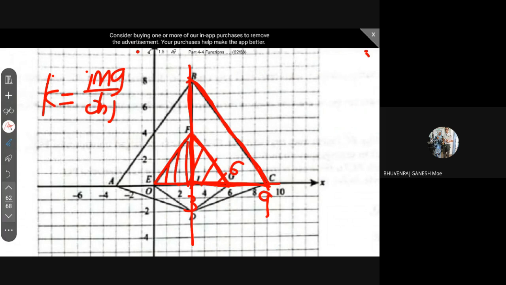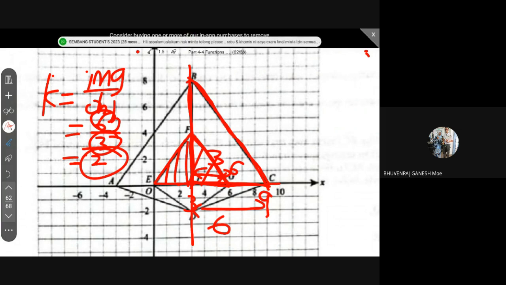Six over, yes, correct, 2. Now you got it. 6 over 3. 2. You have to count 9 minus 3. This line is 6. 6 minus 3, this is 3. That's why it's 6 over 3. So your scale factor is 2. Okay, can you understand how you get the scale factor? This is one of the things you must describe in your answer later. You have to state what is the scale factor.